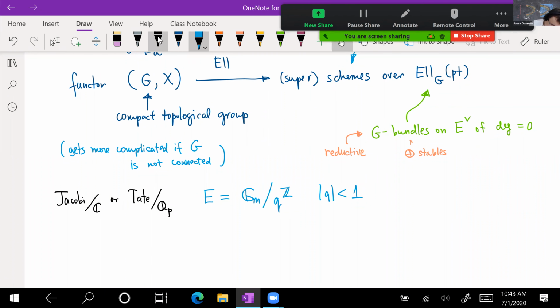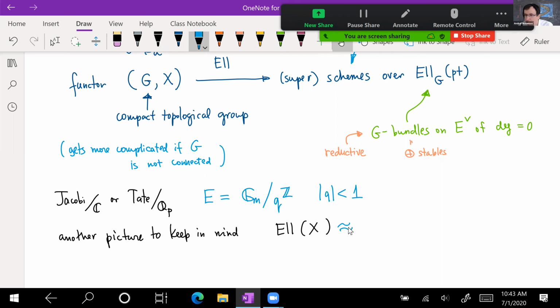And also another kind of useful thing to think about, another picture to keep in mind, is that the elliptic homology of X is, with these pictures, we remember when we had the picture of a loop and then a torus, not yesterday, last week, and from many other perspectives, this is like the K-theory of loops in X.